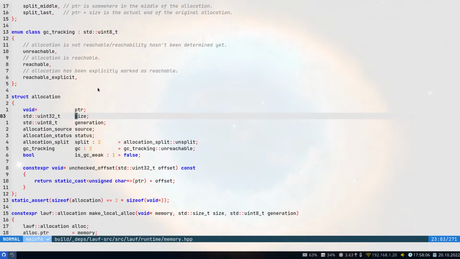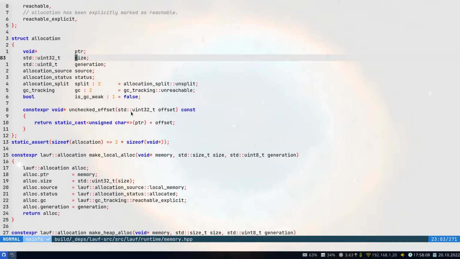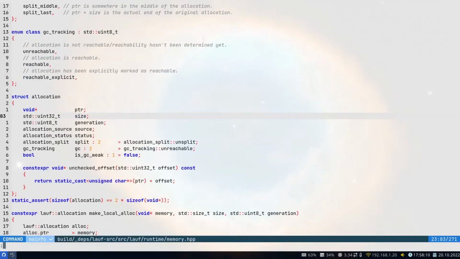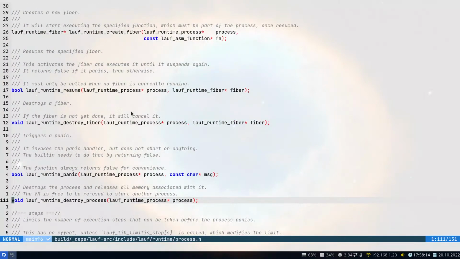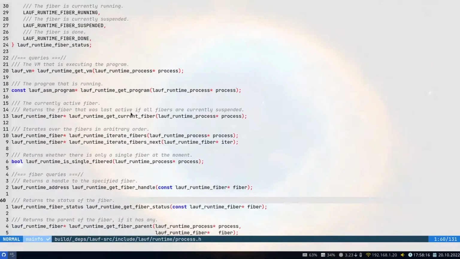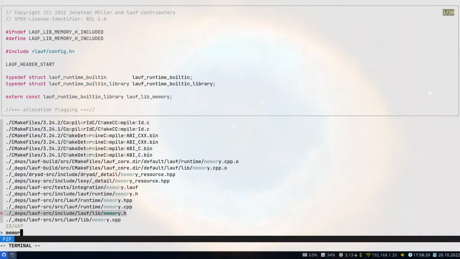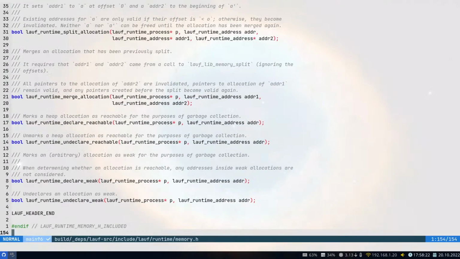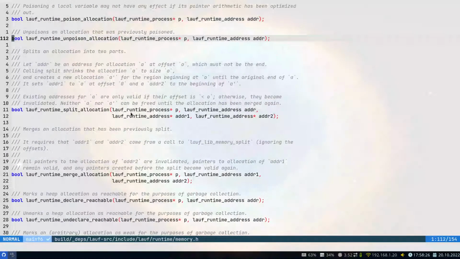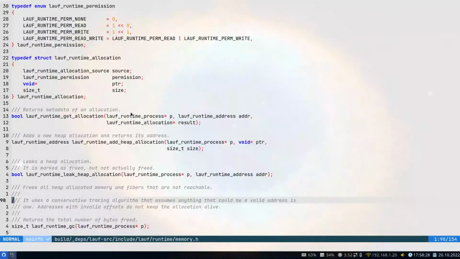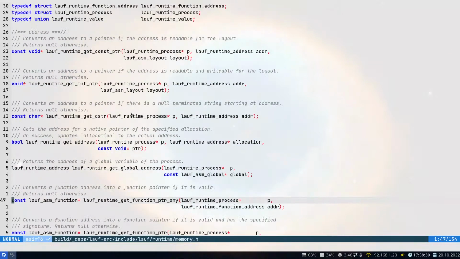So the memory has a bunch of allocations. And when we want to dereference an address, somewhere in lauf memory here, I believe it is somewhere in here.